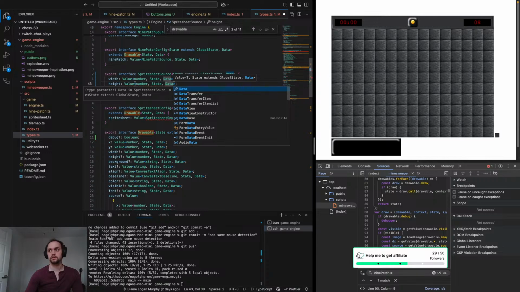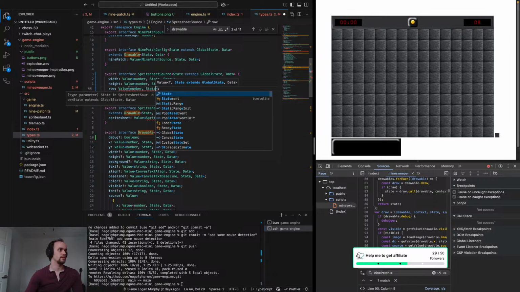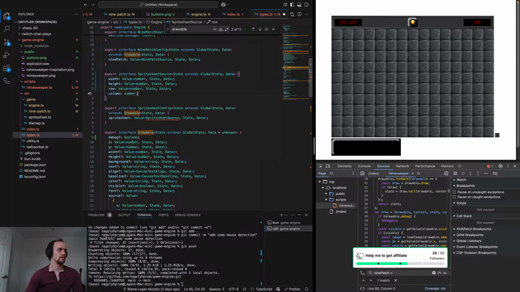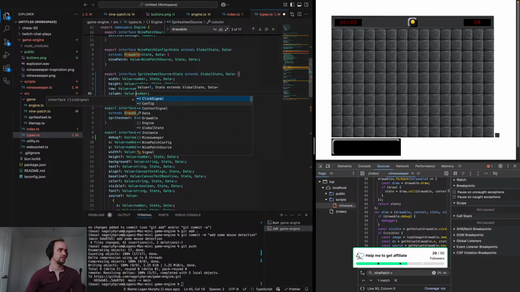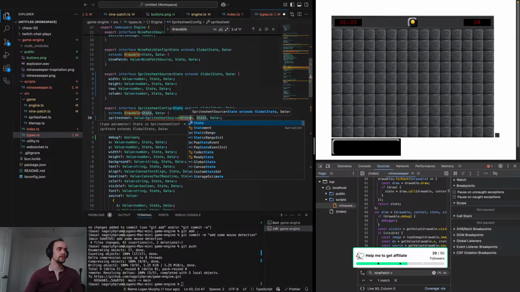State data. Value. State data. Value. State. State data. State data.